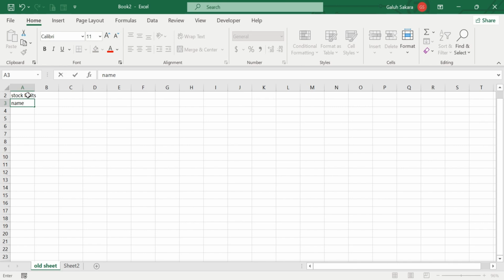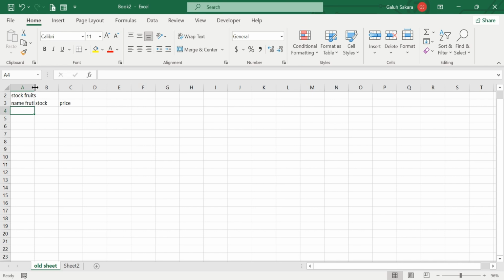That's a name of fruit, and then stock, and price. Okay, if the name will be wider, that will be cut. Okay, do not panic.